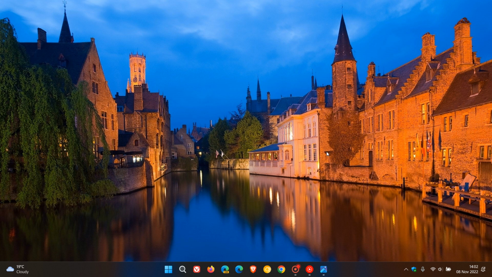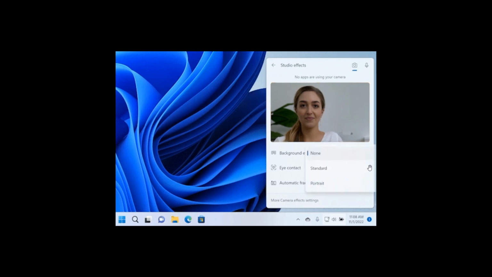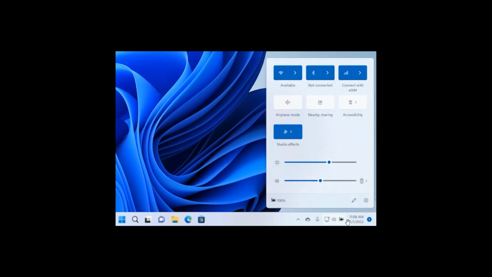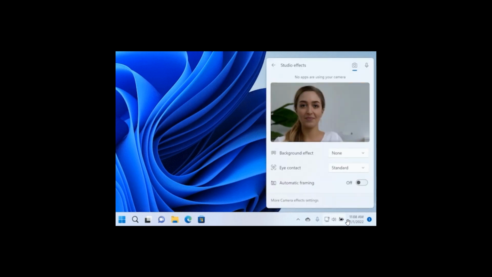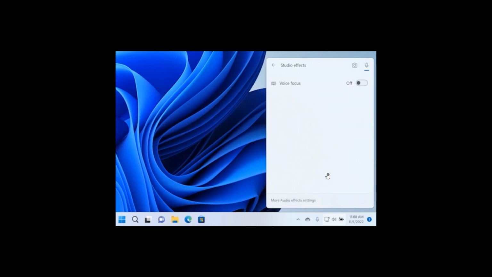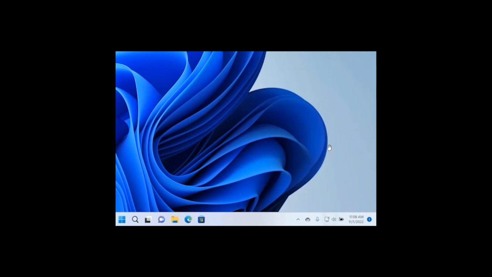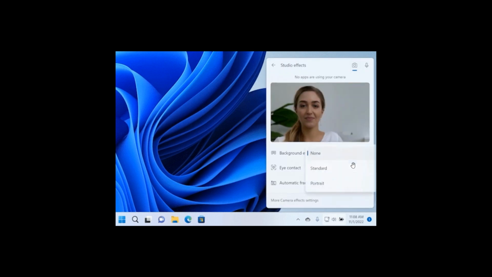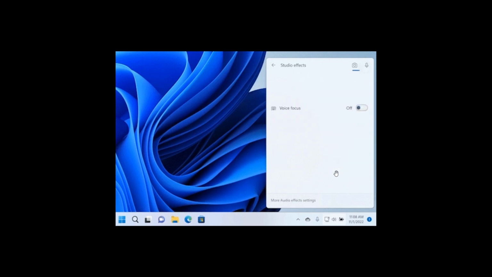And the first two new features have been made available only in build 22623.885. And that is that you can now access your Windows Studio effects directly from the quick settings on the taskbar, as we can see from the screenshot provided. But this is only for devices that have a supported neural processing unit, NPU. Now, Microsoft says that this makes it quick and easy to enable and configure camera effects like background blur, eye contact, and automatic framing, and audio effects like voice focus. And you can still access these effects in the settings pages, according to Microsoft, if that is something you'd like to do. So over and above being available in the settings pages, they are now available as the Windows Studio effects in the quick settings on the taskbar.